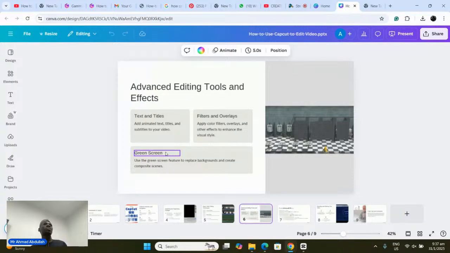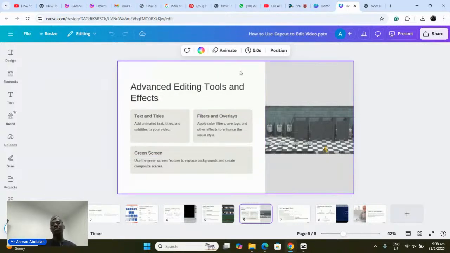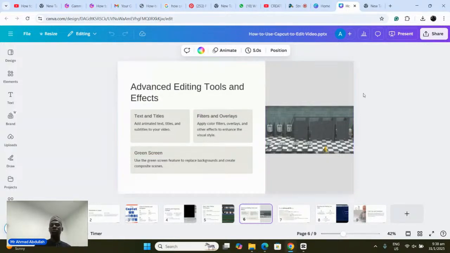on how to implement green screen in your own CapCut. Maybe someone told you that he went to Paris. Just take the Eiffel Tower, merge it behind him, implement some little shadow, change the intensity, then some little effect like that. They will just assume this guy is already in Paris. How do you do that? CapCut has all these features and you can also use it for your own personal purpose and also for your own brand. Maybe if you want to promote your brand.